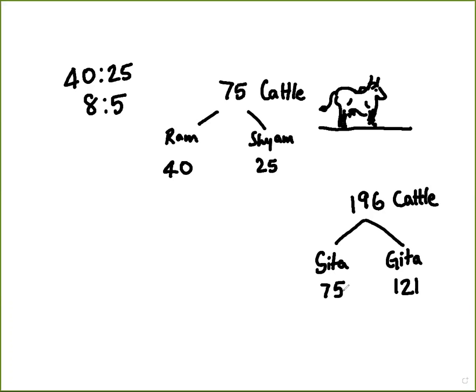He gave the older one less. Maybe she was already married. Her husband had some cows already, so they had enough cattle. He thought that if I add 75 cattle from our side, they will have a good number. Whereas Geeta is still unmarried, so I will keep more cattle for her so that we can find a suitable groom for her. So 121 heads of cattle. Okay, I cooked up some story.